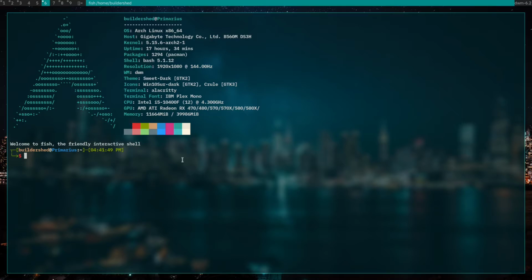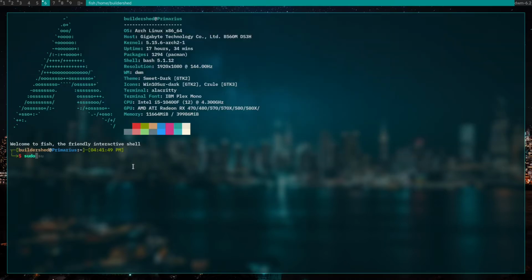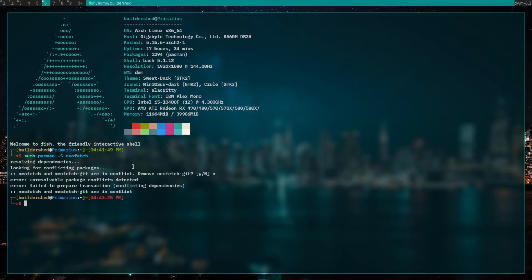One thing first: remember how I get NeoFetch up there, where that logo is? So let's just do sudo pacman -S neofetch. I'm on Arch, so I do that. I'm using neofetch-git, but you can use neofetch if you want.